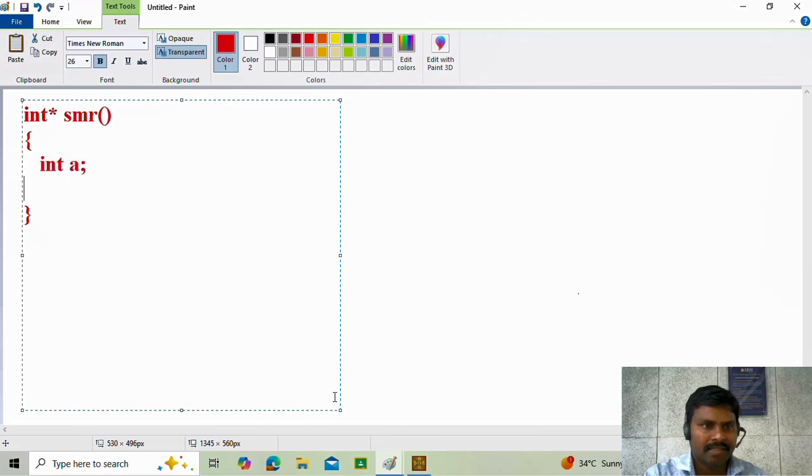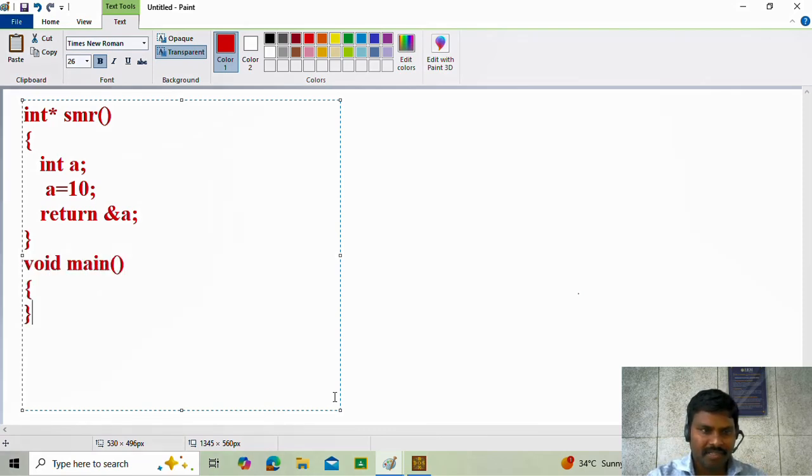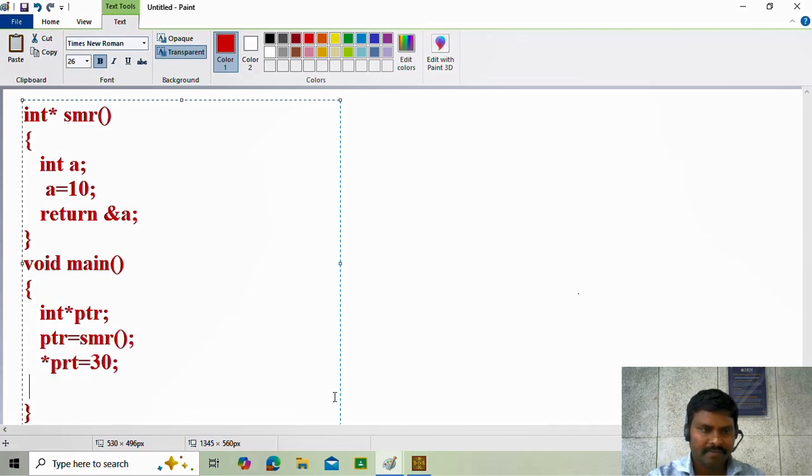So int a is equal to 10, return the integer pointer, address of the integer variable, address of a. The function name is void main. In this main function I am declaring an integer pointer variable, int asterisk ptr. So ptr is equal to smr, so asterisk ptr is equal to 30, then printf %d comma asterisk ptr.